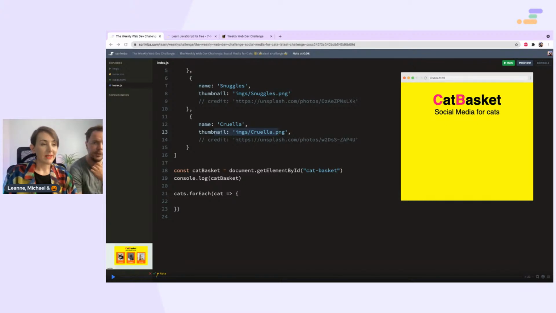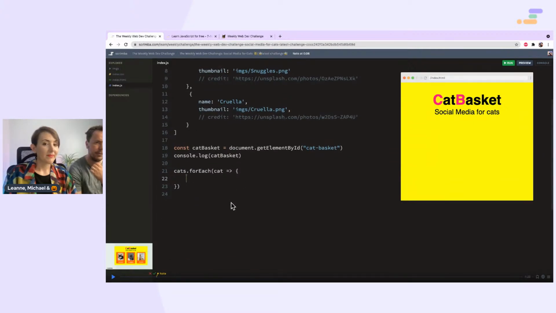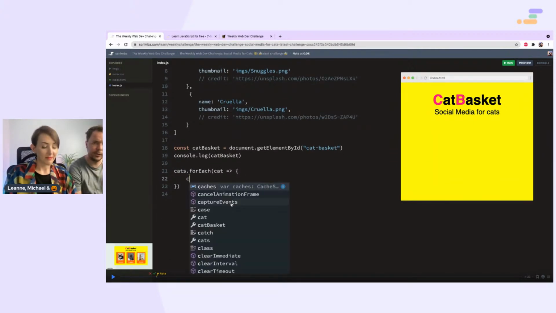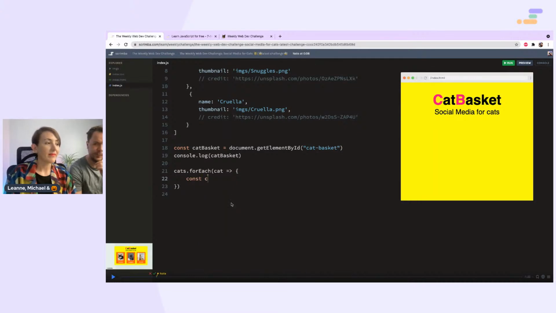So you need to create a card, presumably. Like every cat should have their own little card, like their profile in their social media, right? It's not really a profile because, well, it is. It's like when you go to Facebook, it's your profile, right? Yeah, but it's. So you need.